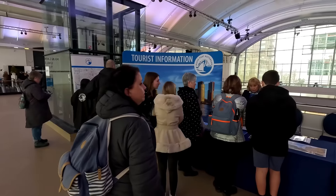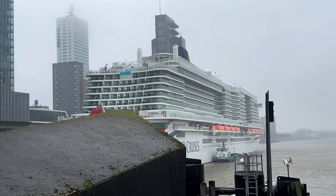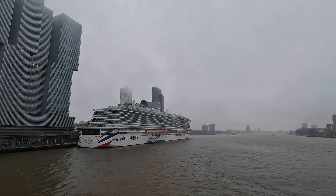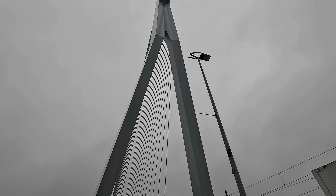When you get off the ship, the tourist office have set up a little stand there. They don't give out paper maps — they encourage you to scan a QR code. They've got a map on the table and showed us where everything is. He reckons it's two miles to the furthest point. We're off to try and find the cube houses and the market. The weather was dreadful — clouds so low you couldn't see the tops of the skyscrapers. But this won't stop us. Across the Erasmus Bridge we go.